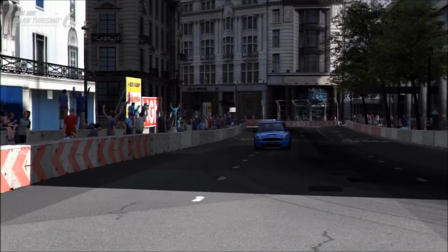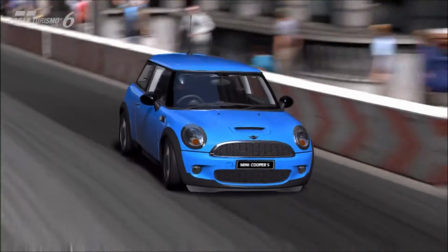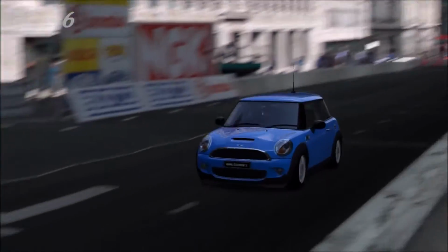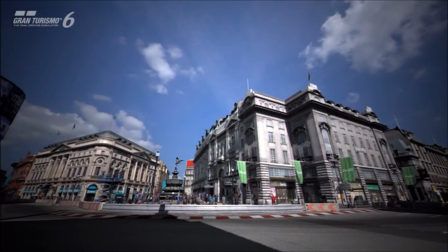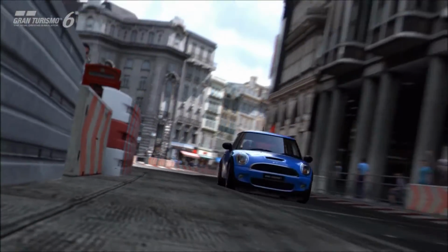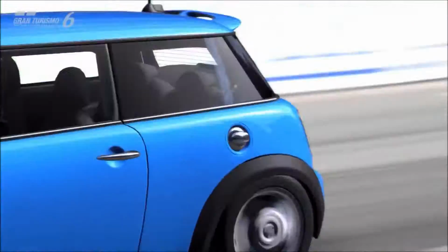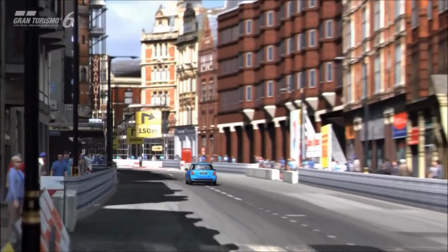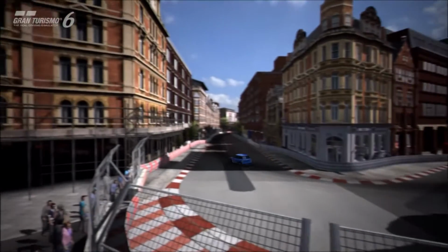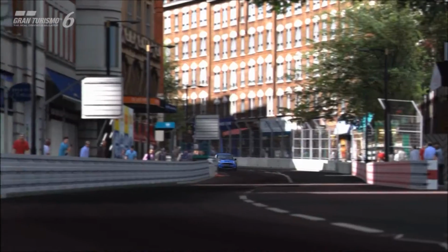particularly in the handling. Now, as far as specs, in terms of power, torque, that kind of thing, it's not bad. It's got a 1.6 turbo engine, it produces 338 horsepower, 287 foot-pounds of torque, and puts out 332 horsepower per tonne, despite the fact that it does weigh slightly more. That's not bad at all. That's actually not much less horsepower per tonne than some of the other Minis. They tend to all hover around the mid 300 region, around 330 to 360-ish.